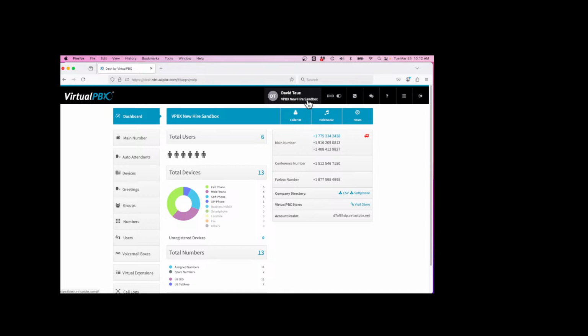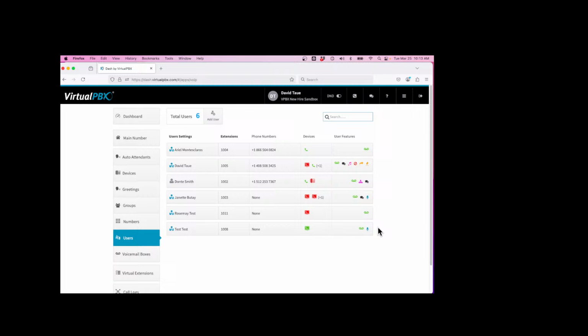Now, hours is part of main number, but we don't want to get into that until we've added some users and groups. So over here on the left, we'll click on users. On the user page, you see all your users on the account. The people with the blue suit icon, these are your system admins. They can make all the changes we're talking about. The person with the gray person icon here is just a standard user. To add users, click on add user up here at the top.